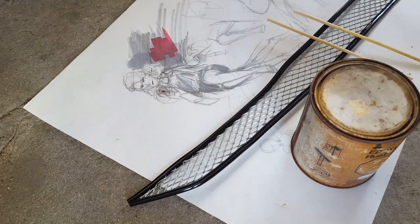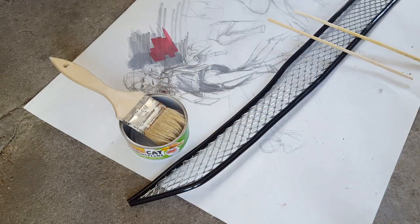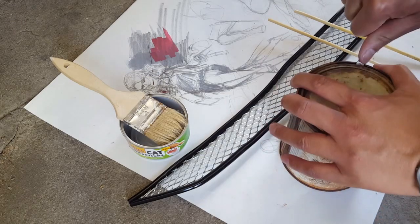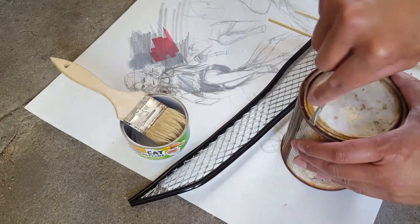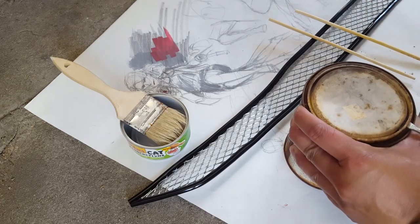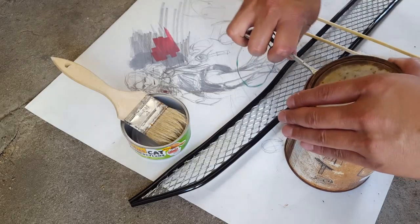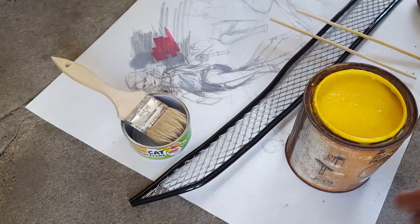Okie dokie, so brush, shake some more. Let's open this thing up. Let's hope this paint isn't bad. It's already been at least 10 years or more, maybe even 15 years. But, ooh, still yellow. Still very yellow. Which is nice.